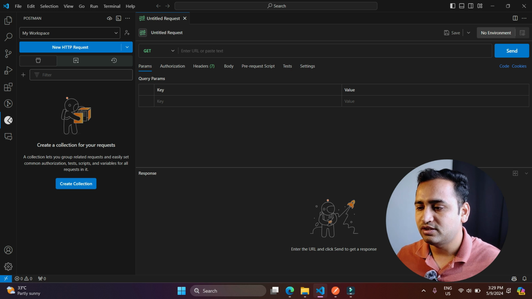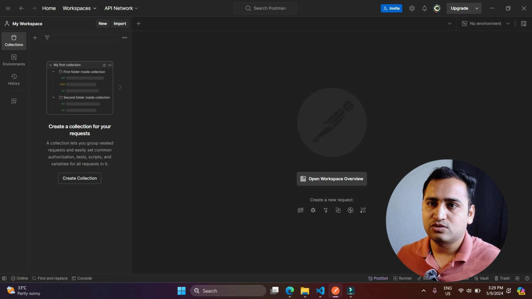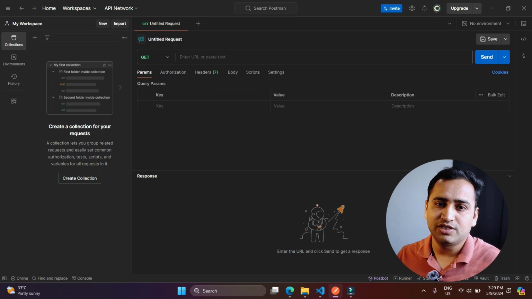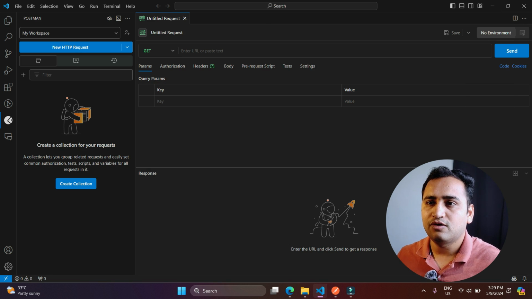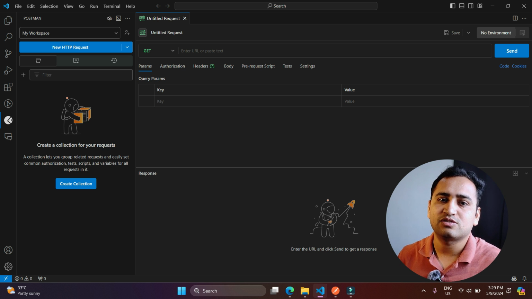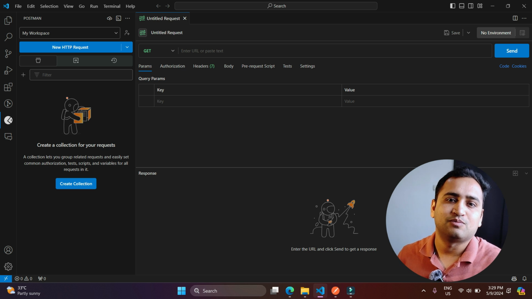Even if I open the installed application, this is the actual application that I have installed as a separate application in my system. And again if I click on this new, here as well you can notice that we have all these similar options. So whatever we have over here is also available in this VS Code extension, and now by using this UI you can test all your endpoints directly from VS Code.